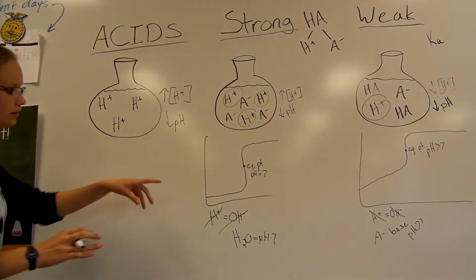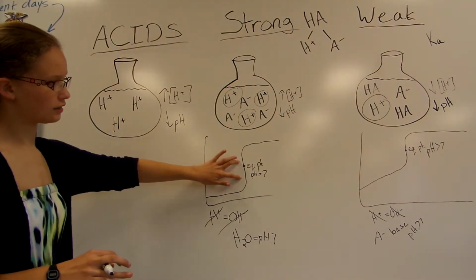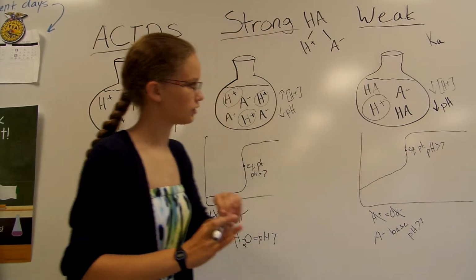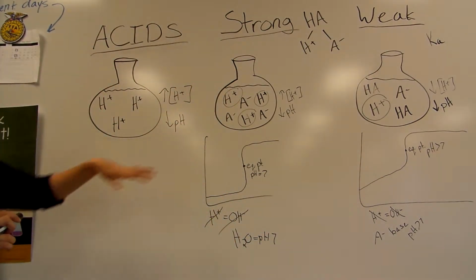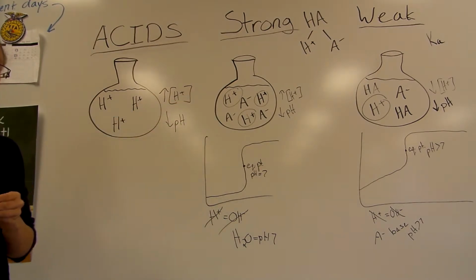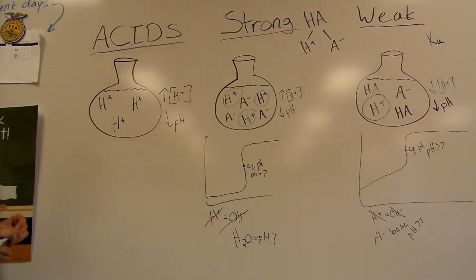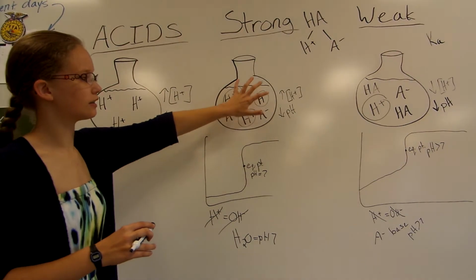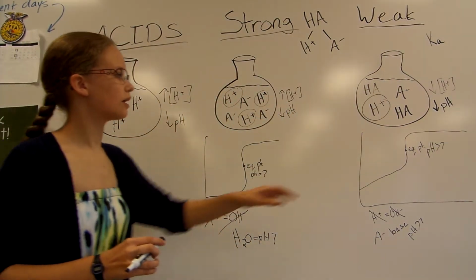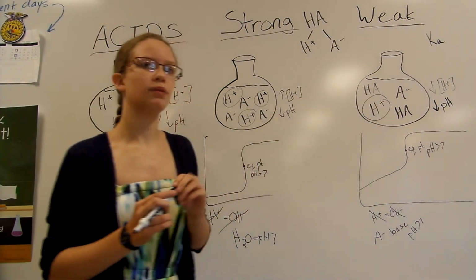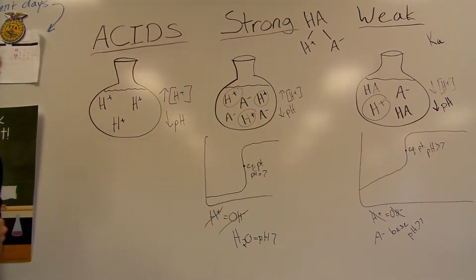Another thing to look at with these two acids is how much base it takes to get to these two equivalence points. You might guess that the strong acid needs a bit more base, but as long as we have the same concentrations, we need the same amount of base. You can think of it that there's as many H's in this as there are in this. And as we add OH minuses, the HA will break up to get H pluses to satisfy the OH minus.